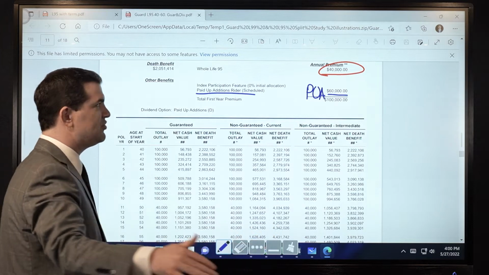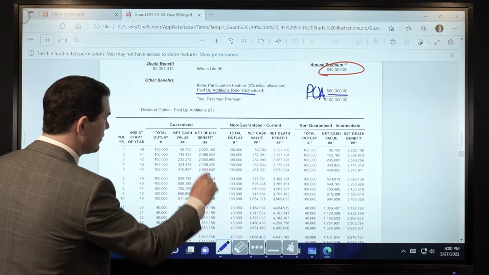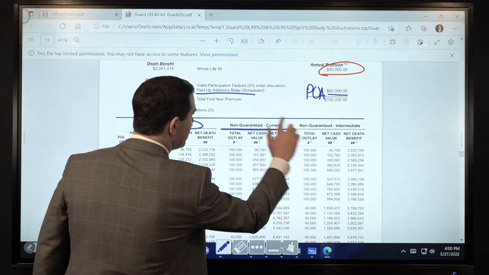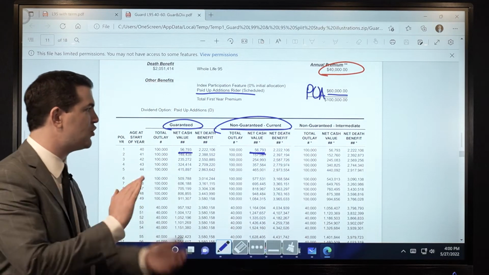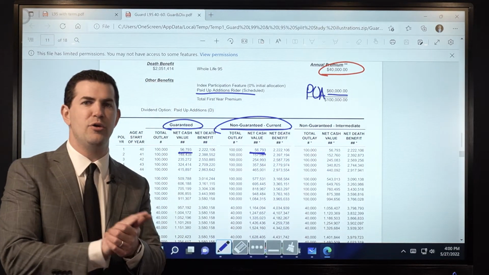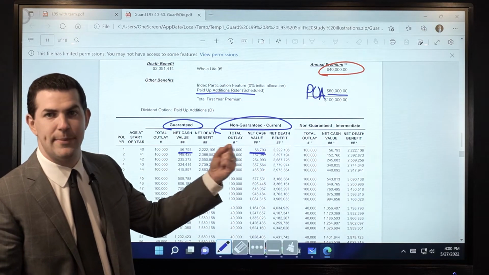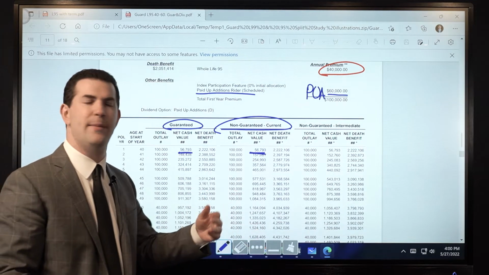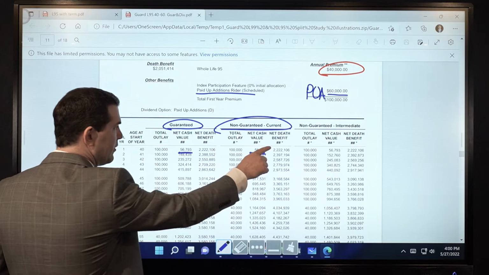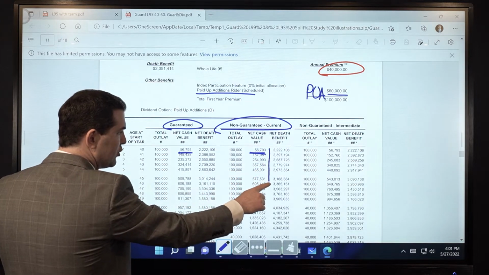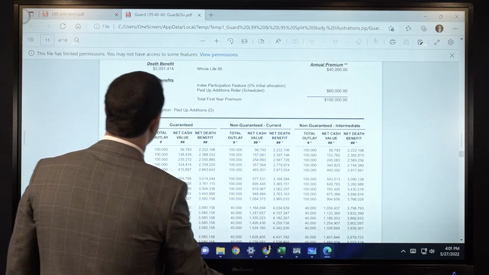Of the base premium, just about nothing shows up in cash value in the first year. I'll show you the exact dollar amount shortly. You'll see guaranteed and non-guaranteed. I've got about $56,000, almost $57,000 that shows up in cash value immediately. With PUA riders, there are fees. So I will never see the full $60,000 show up in cash value with just about every company out there. Not in the first year, at least. Once compounding kicks in, it gets better and better. The dividends and interest earned on the policy will somewhat mask the additional costs, if that makes sense.